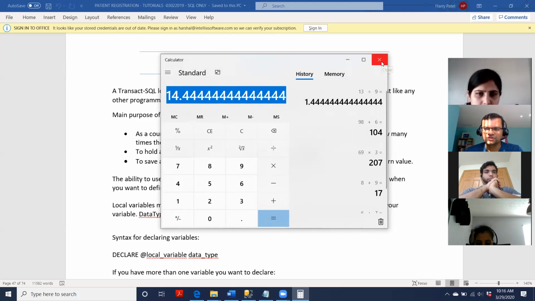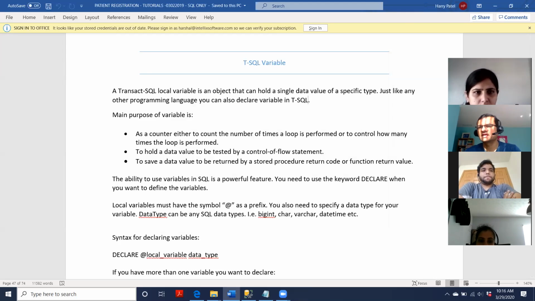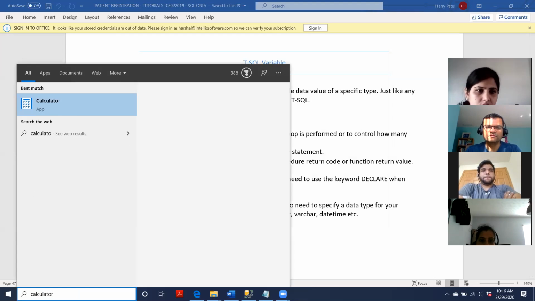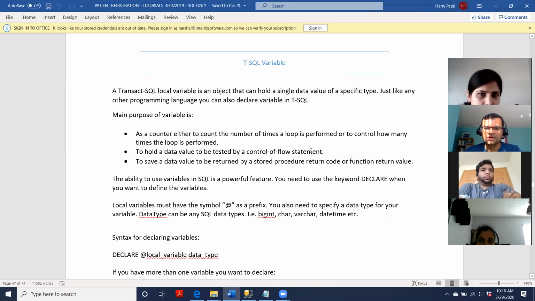Now once I close this window, that means my program stops running and all the variables are gone at that point. My memory is cleared out. Okay, so if I close it and if I go back in, that value does not exist anymore. So if I go to the calculator again, I don't even have memory recall here because that value is cleared out. There is nothing stored within the program. So that's the important concept.